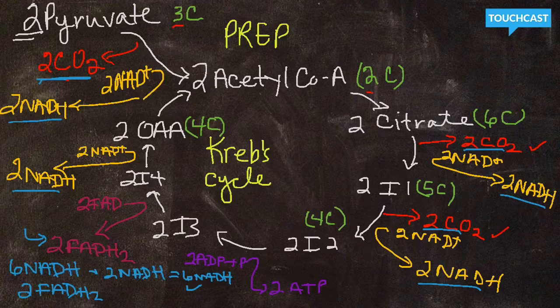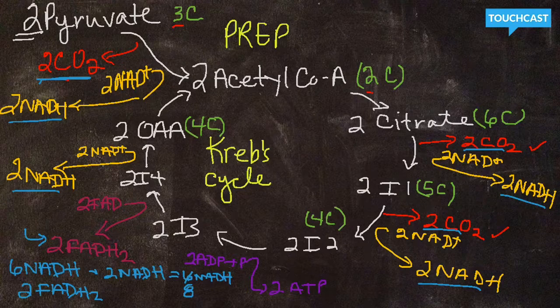So these 6 NADH, as well as the 4 NADH that were produced from, oops, I'm sorry, this should have been an 8. Huh. Man, don't you love math? Okay, so this here needs to be an 8. So we have 8 total NADH being produced from the Krebs and the prep step. Along with the 2 NADH from glycolysis, we're going to have 10 NADH that are going to enter into the electron transport chain. Then we also have these 2 FADH2s.